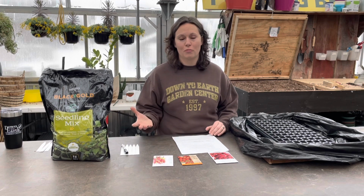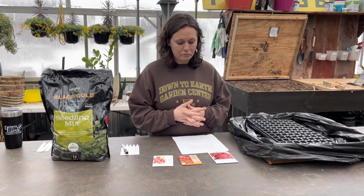One little note: our last frost date generally is going to be May 15th. I personally generally do not plant my garden before Memorial Day, just because I don't want to be out there trying to cover stuff, and we really don't usually have any hard frosts or damaging frosts after Memorial Day weekend. It's totally up to you.